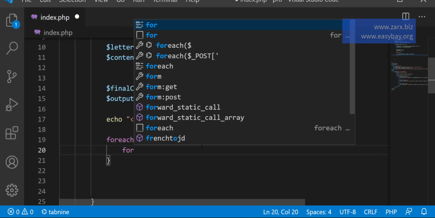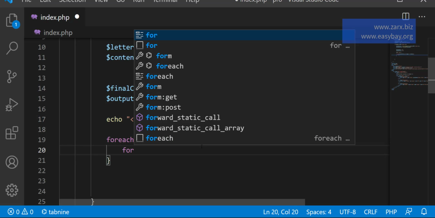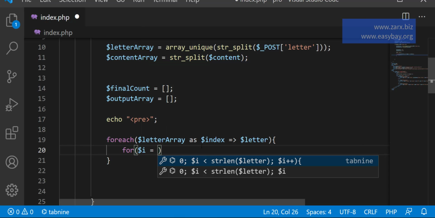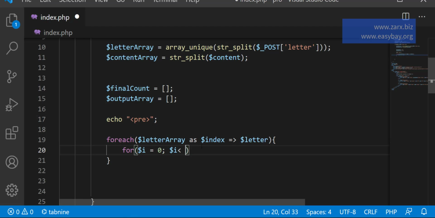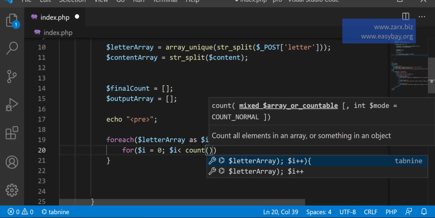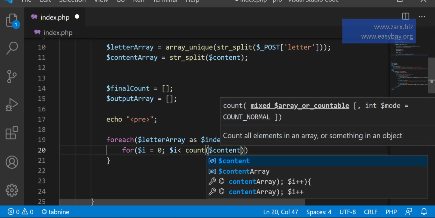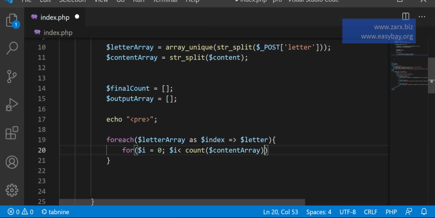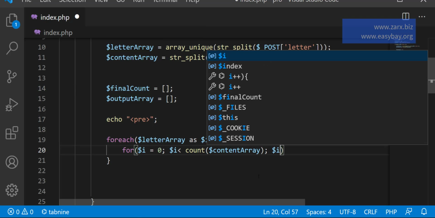It's going to be a for loop, and I'm going to say $i is equal to 0, and $i is going to be less than count of the content array, because we need to run as long as the content array has elements, so we are matching with each content value, and if it is a match we want to do something. So here I'm going to say $i++.